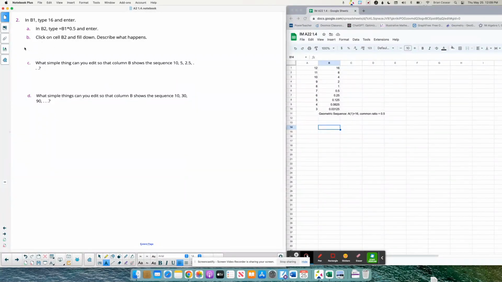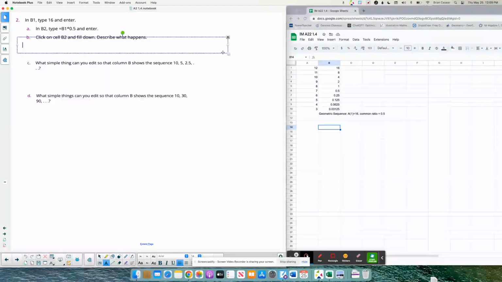So I guess I already kind of described it, but I'll write it over here. First term equals 16 and ratio of 0.5.